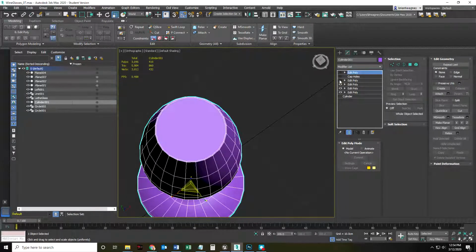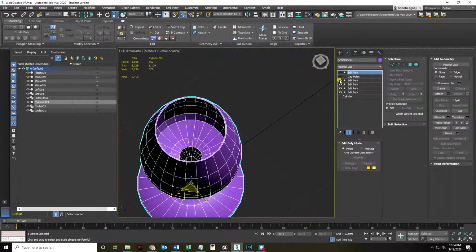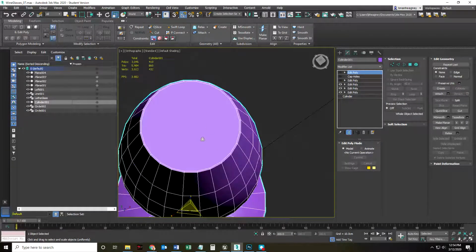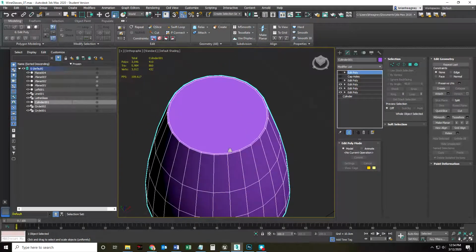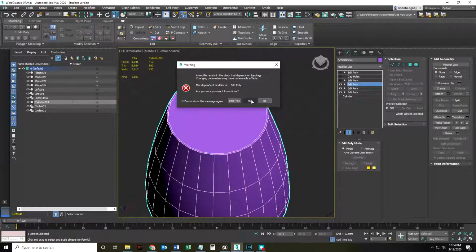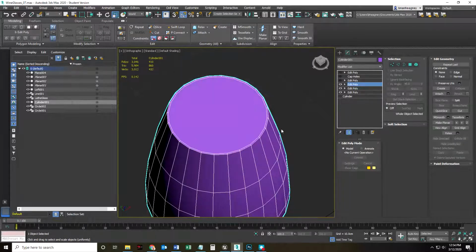This edit poly went downward, and this edit poly insetted it. Okay? Now, that's an important thing to note. I used an entire edit poly modifier just for insetting. And the reason I did that, I'm going to select that edit poly right now. Yes, I'm going to bypass you. I know what I'm doing.